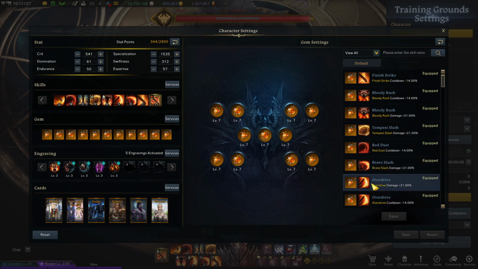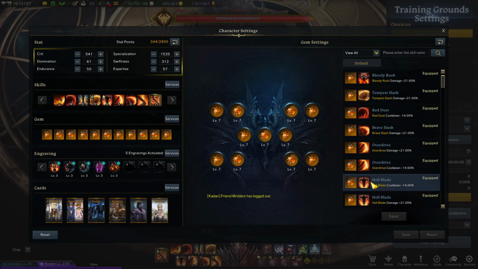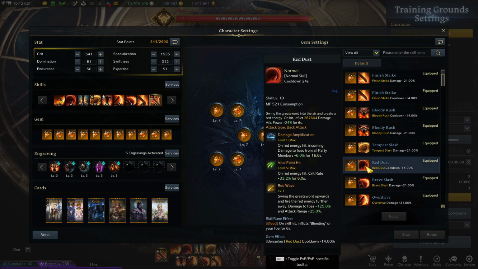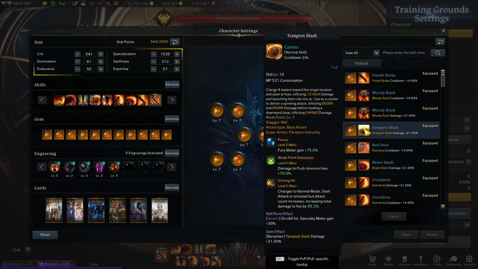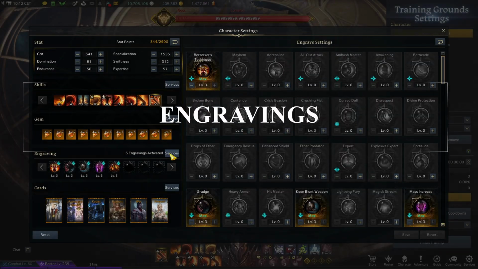So we have Overdrive, damage cooldown, Tempest, damage cooldown, your Bloody Rush ability, which is your identity, damage cooldown, Finish Strike, damage cooldown, Red Dust, just cooldown, and then Brave Slash and Tempest Slash are damage, okay, because they are short enough abilities to put in your windows that you don't need cooldown. So those are the gems. And then let's come to the engravings.